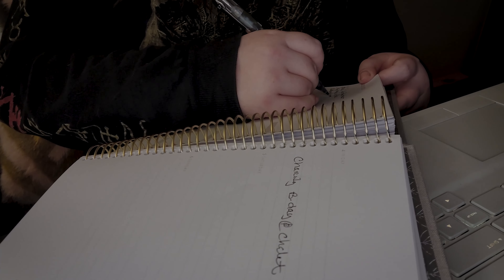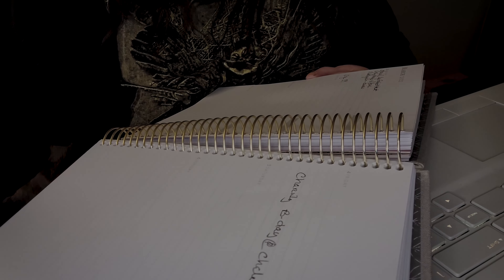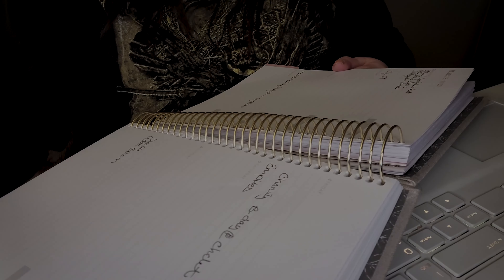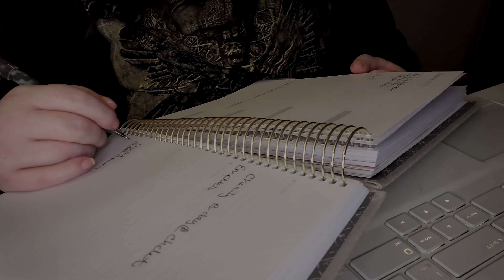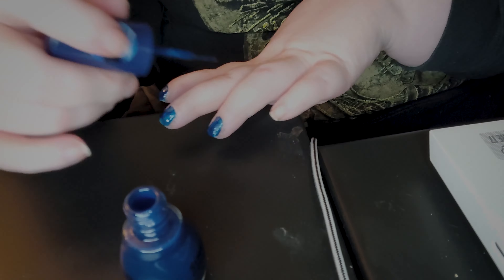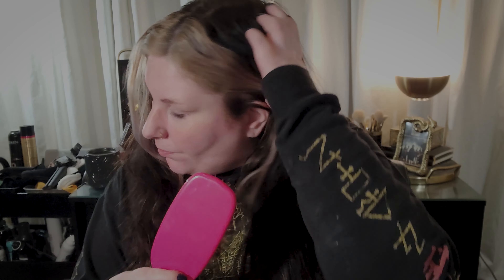Moving on to the planner — another thing I love to do on Sundays is sort my planner out and get my weeks planned. Shockingly, I'm planning ahead two-plus weeks. Then nails — perfect Sunday right here. I love to get a nice fresh manicure on for the week, even though I actually destroy this manicure the next day. And then I took a nap — fell asleep on the couch in the office.